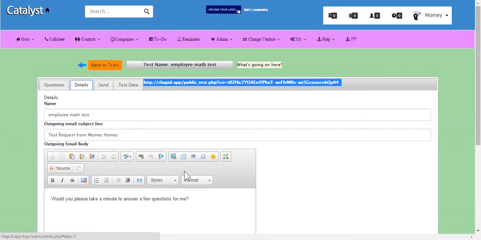but you can allow them to retake the test here if you say allow multiple attempts. So I've used this when I was screening potential employee candidates. I made a test to screen candidates, and then I ran the ad in Craigslist, and I put the link in the Craigslist ad and just had people taking the test before I even looked at their resumes, and that way I had something to match up with the employees before I even talked to them, so it was easy to characterize who I should talk to first.